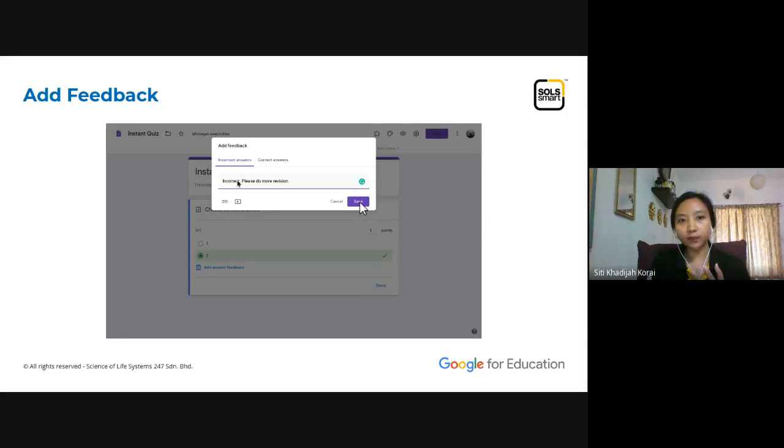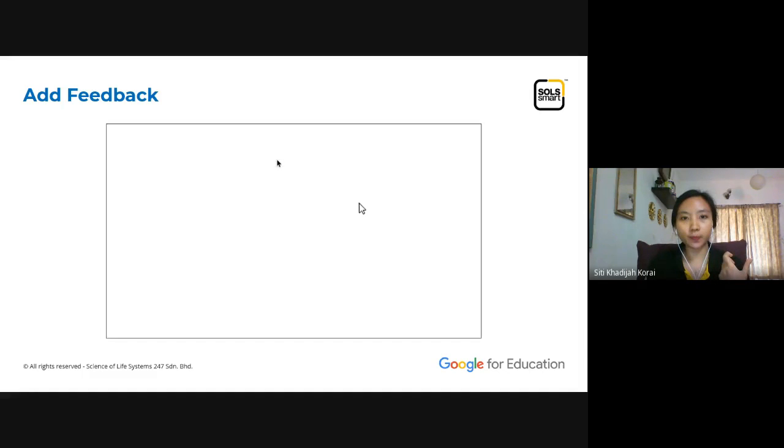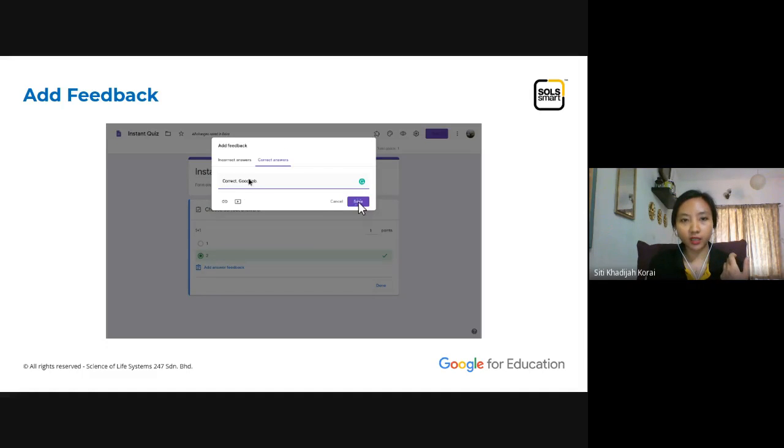They will ask for your feedback for the incorrect answer. So this is your note. For example here, if the student's answer is incorrect, they will be prompted: incorrect, please do more revision. And then you just click save. If you want to add feedback for the correct answer, you just click on correct answer, and then you give feedback. Here I give feedback: correct, good job.